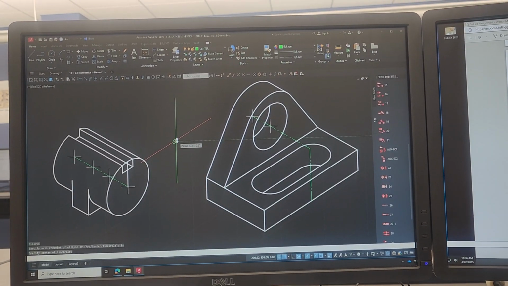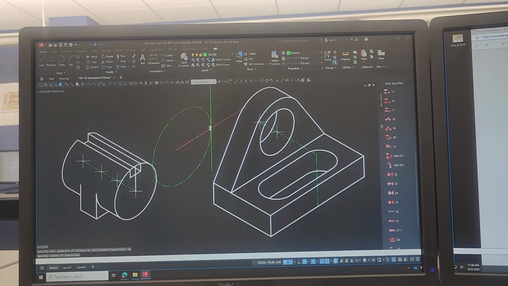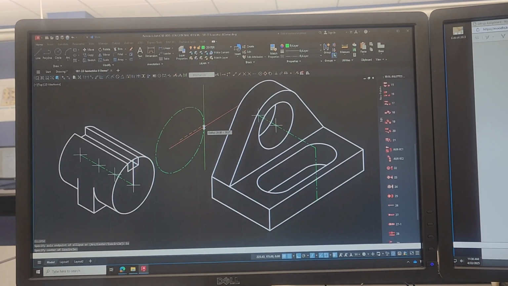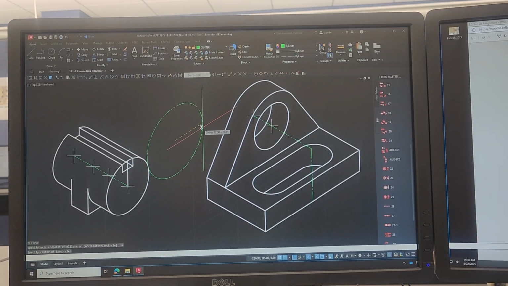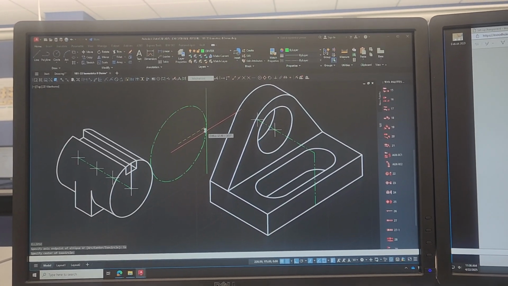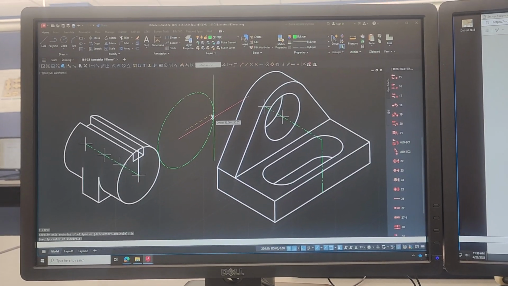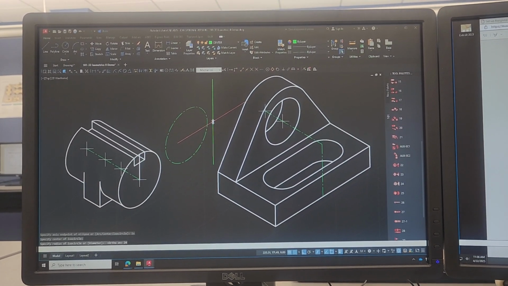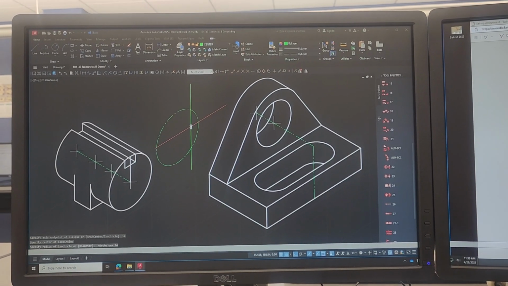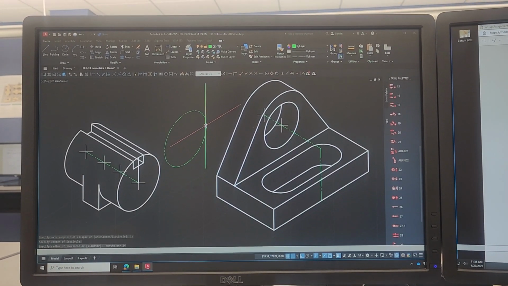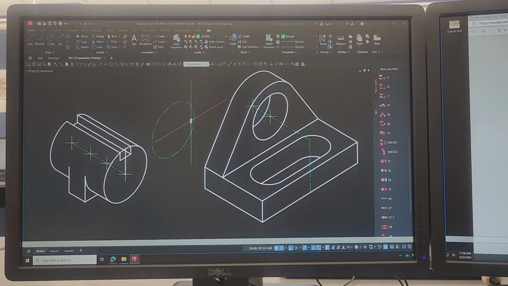Now you can at this point actually give it information. It wants to know if I'm following along here. I'm going to make sure I'm tracking, or using ortho in this case. And if I see this thing has a diameter of 48, it means it has a radius of 24. So I can actually type that in. I can type in 24, and it'll give me the size I'm looking for. As long as you're tracking in the right direction that you want to travel, you can tell it it's going to be 24. And that's how we get numeric values for creating these iso circles.